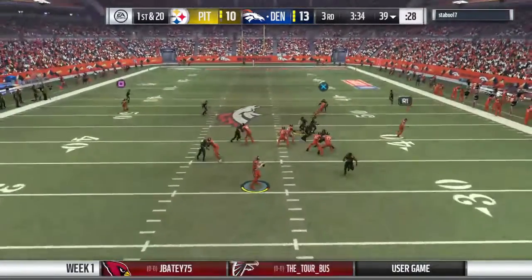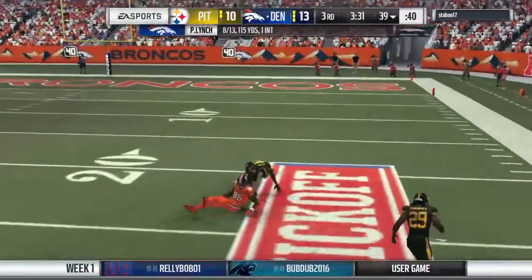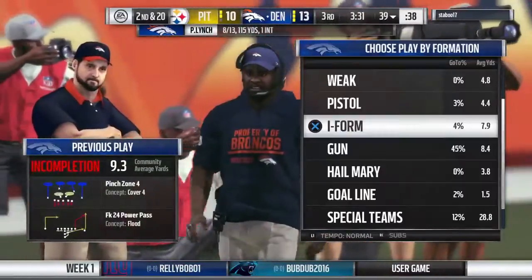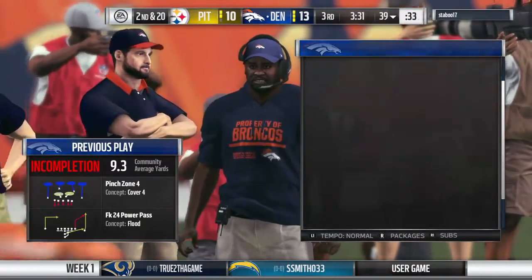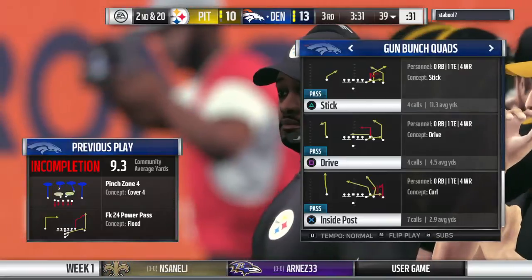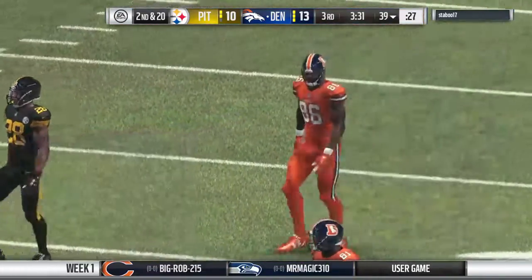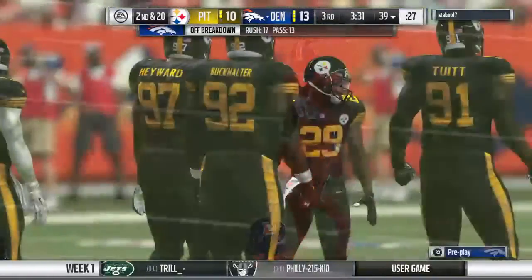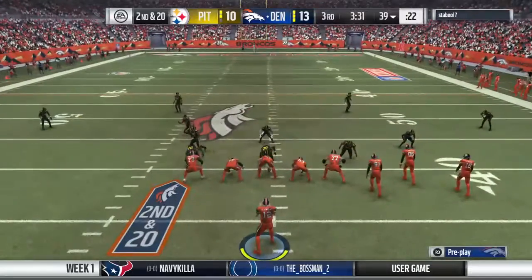They go play action here on 1st down. He's going to float this one deep right side, and that one falls incomplete. Looked like he might have had position there, but he couldn't hold on to it. At 2nd down, when all else fails as a defender, when you're not there in the coverage, your best friend is exactly what we saw there. A big play shot taken by the offense. Unfortunately, it ended in a big drop.